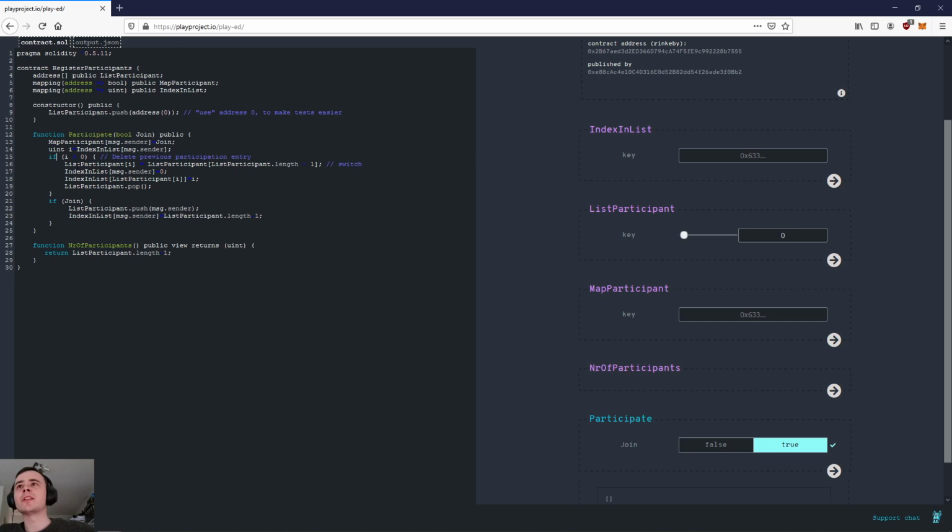What the if statement does is it copies the last element in the array towards the current element that needs to be deleted, as it's already assigned to a previous entry. After this gets copied, the index in list gets updated.